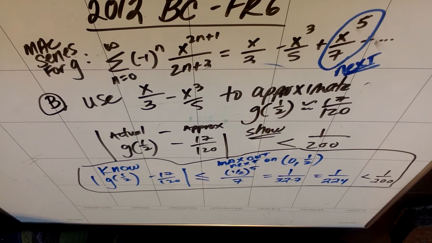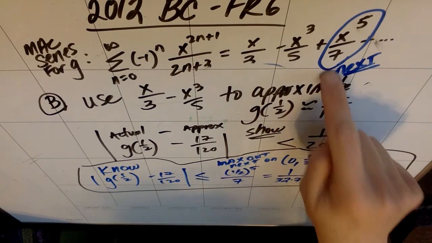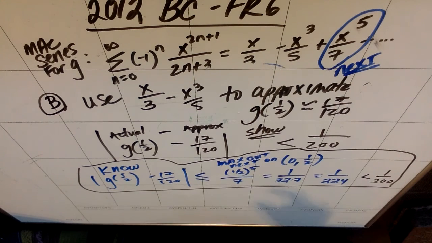So in order to get your 2 points here, point number 1 was that you knew to use this term, even if you did something wrong, you used the x to the 5th over 7 in some way. And point number 2 was that you actually finished it out and simplified this to show it was smaller than this. Cool. Let's do C. So that gives us 2 points left for C.